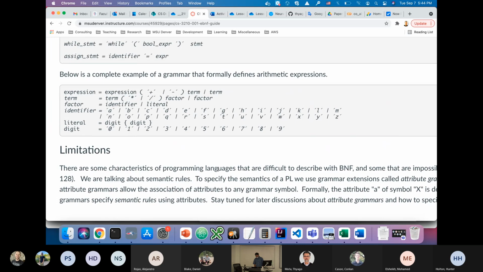EBNF, they're great to represent syntax, right? But later, there are some rules, they're called the semantic rules. Those are harder to represent, and EBNF will not be enough to represent semantic rules. So EBNF, where E is for the extended BNF, is the BNF we're going to talk about.